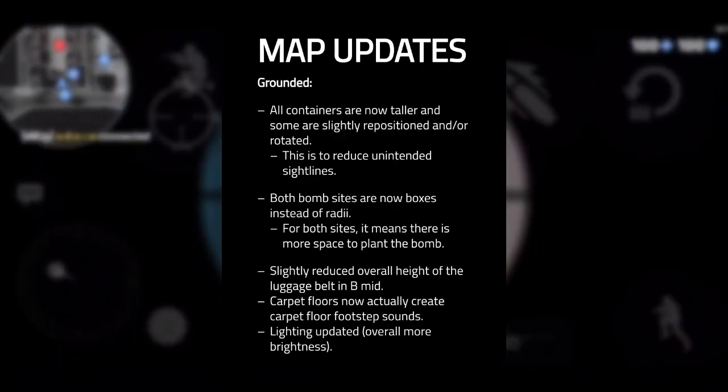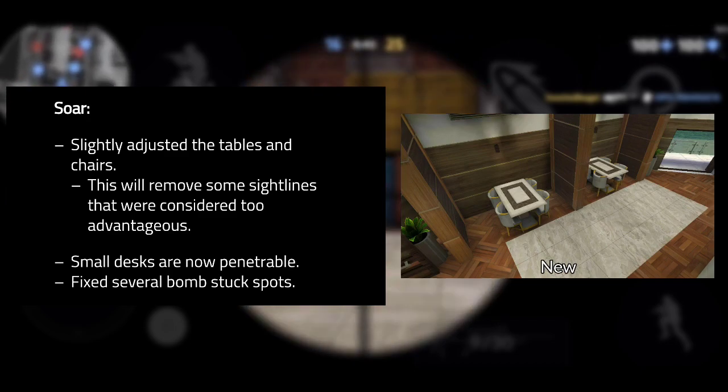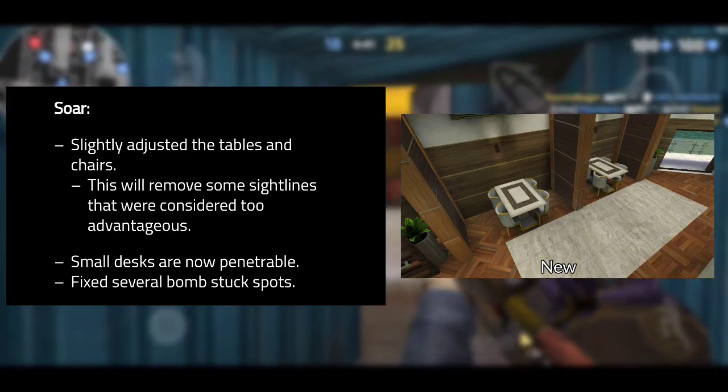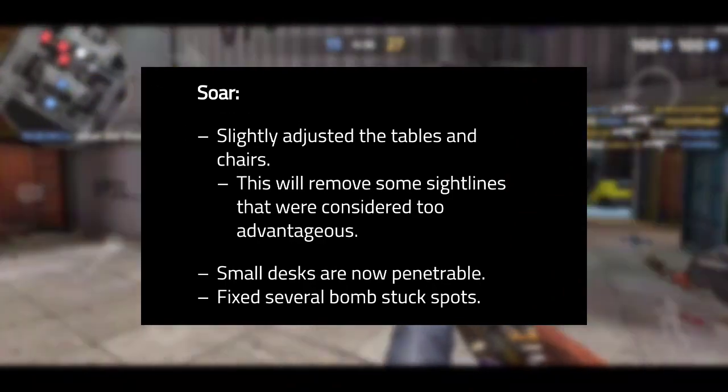Lighting updated, overall more brightness. Slightly adjusted the tables and chairs. This will remove some sight lines that were considered too advantageous. Small desks are now penetrable, fixing several bomb stuck spots.